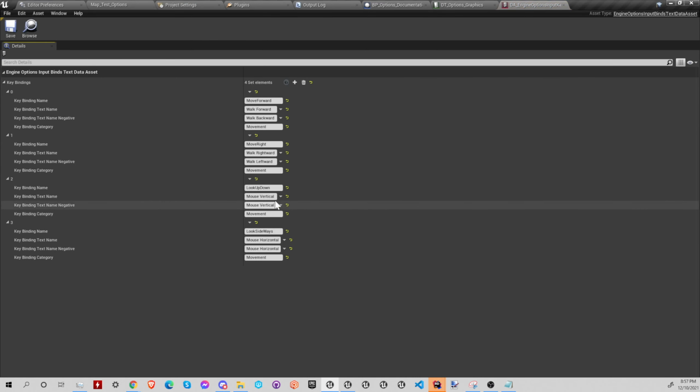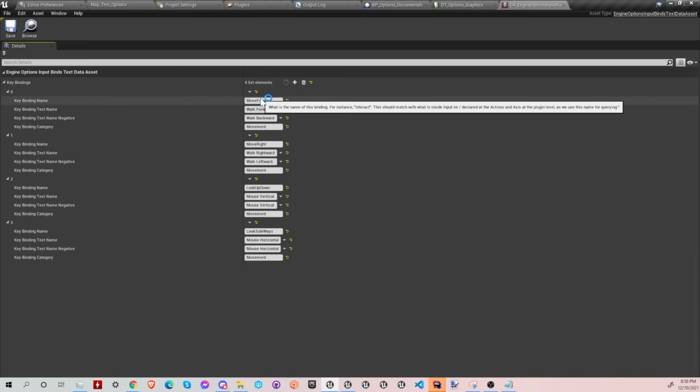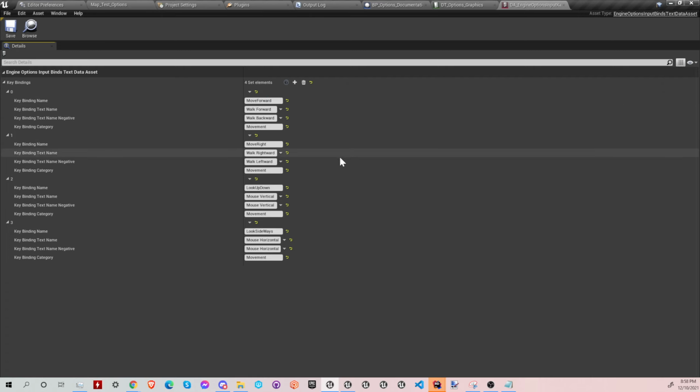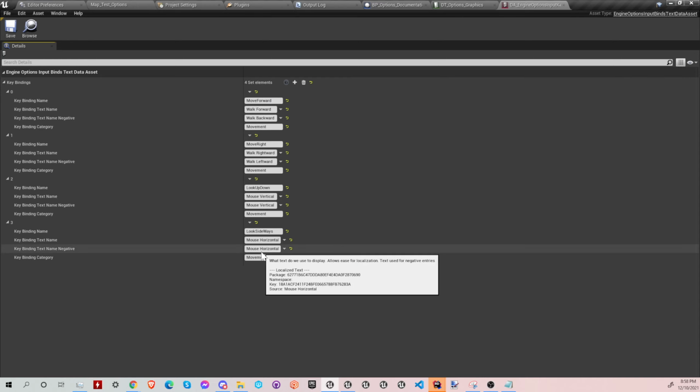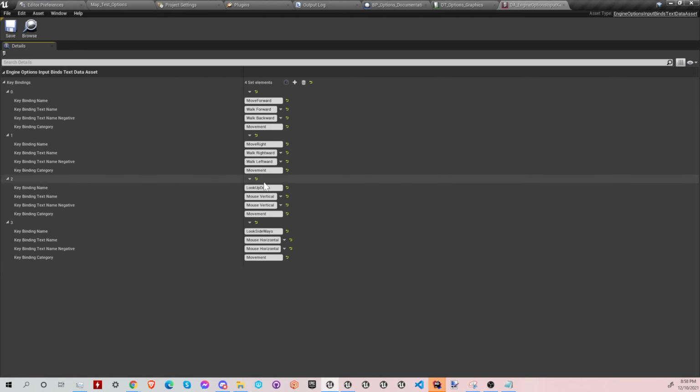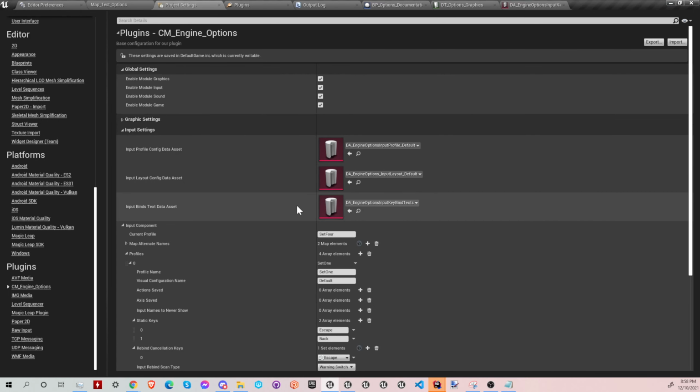What this does is that this allows us to set in a text configuration, which is of course localizable, a set of front-end names as well as categories. And I'll explain what I mean by this. So let's say that you want to organize your keys at the widget level by categories, or that you want them to be a different name from what the actual input binding is. This allows you to have control over that, and this looks for both in axis bindings and action bindings. And I'll go over the category a little bit later, but just to mention that it is something that you can use.